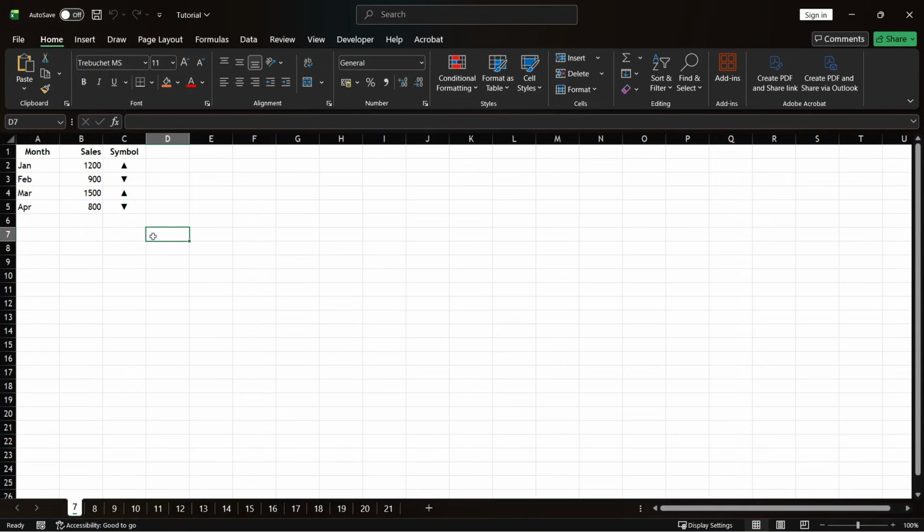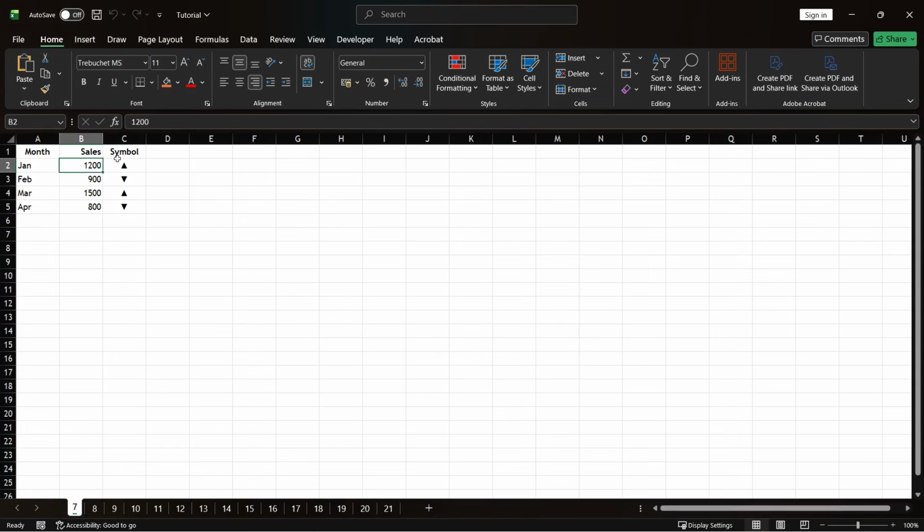First, open Excel and start with a worksheet where you can enter some sample data. You'll want to set up your data in a clear table format so Excel can easily turn it into a chart. Enter your sample values, including a month column, a sales column, and a symbol column.